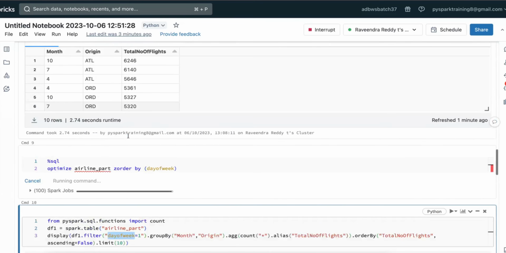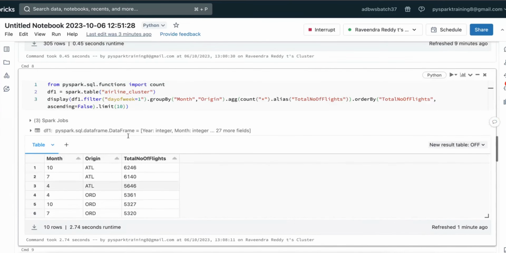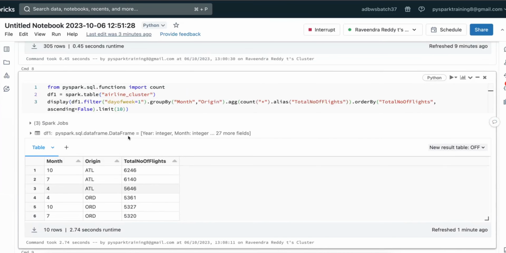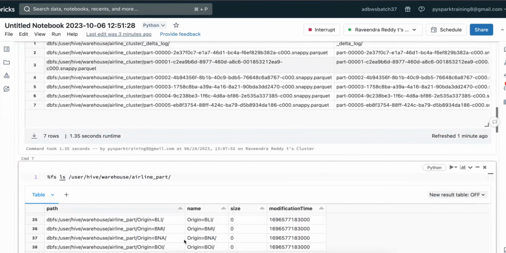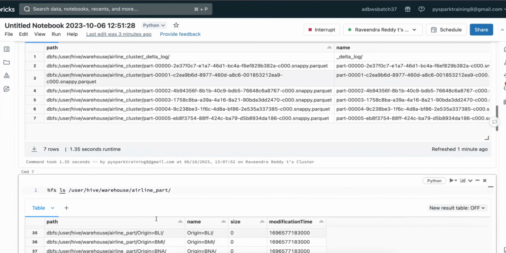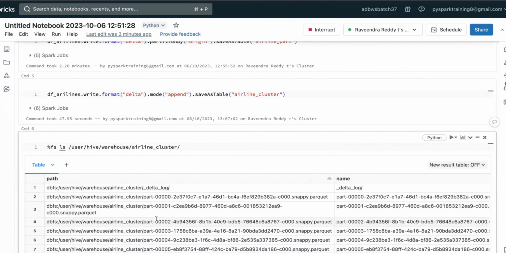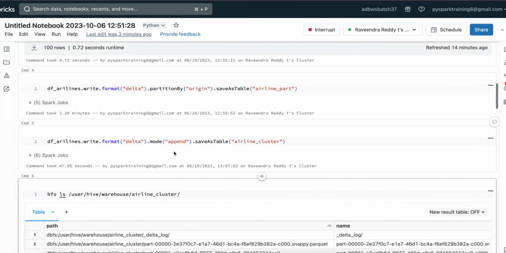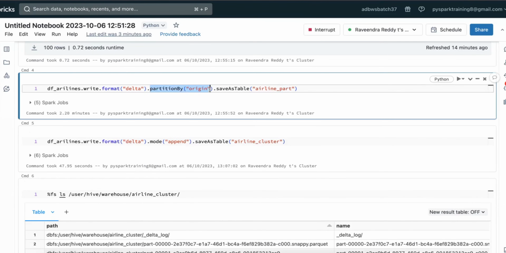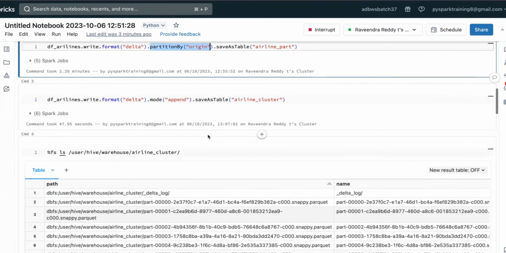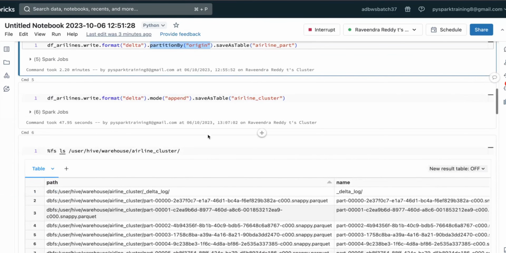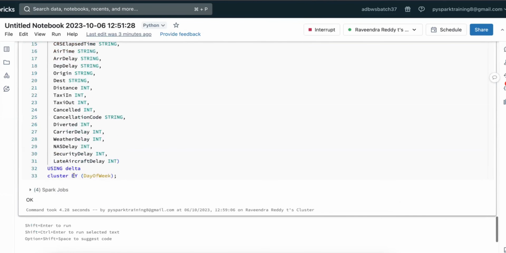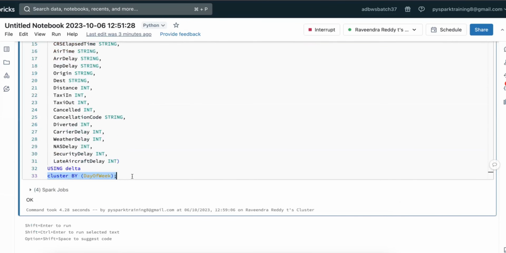So what Databricks is suggesting is liquid clustering, a new concept where you don't need to go for partitioning, and you don't need to apply ZORDER BY either. While creating a table, you don't need to specify PARTITION BY, and you don't even need OPTIMIZE with ZORDER BY; ZORDER BY is optional. What you can do is go with liquid clustering. How to use that? With CLUSTER BY. You can even alter a table.